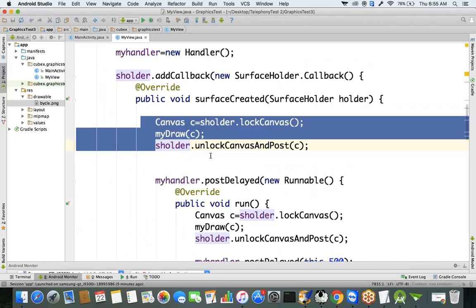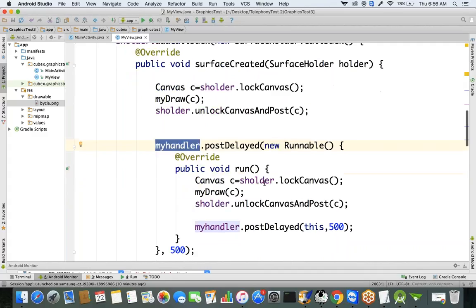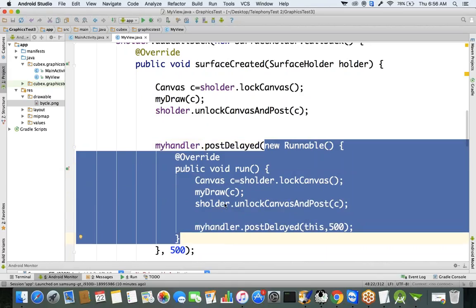So in real-time development, in n number of places, we'll get a requirement of using this handler. You want to execute some process after 5 seconds or 10 seconds. So how will you execute that process after 5 seconds or 10 seconds? Simply we'll create a handler. Second parameter is the time interval, after how many seconds you want to execute the logic. Write the logic in the first parameter. Create the object for runnable, which contains a method called run method. Write the logic in this run method.